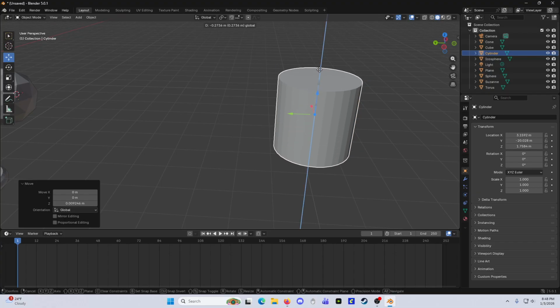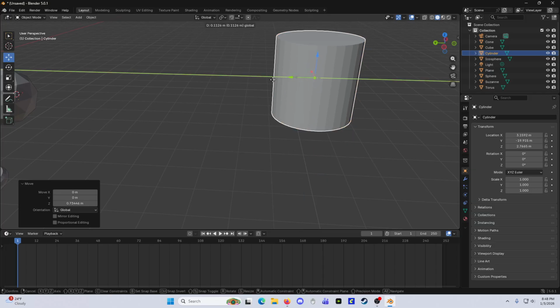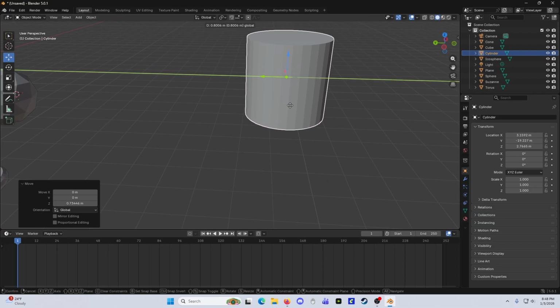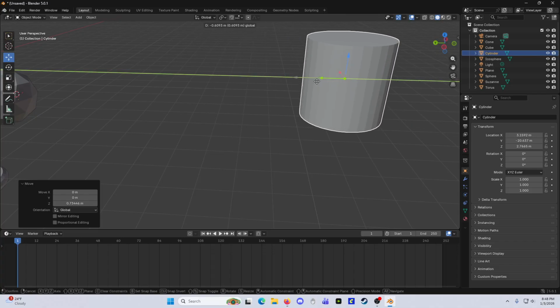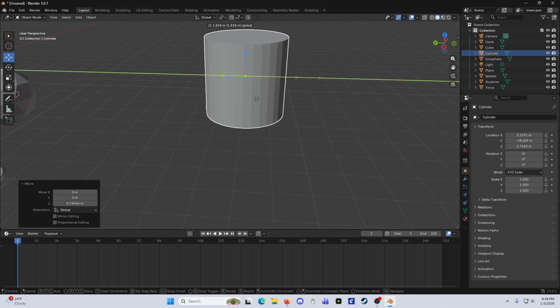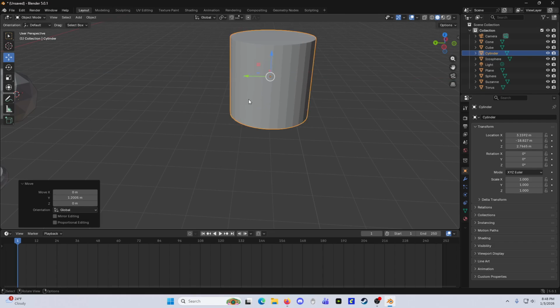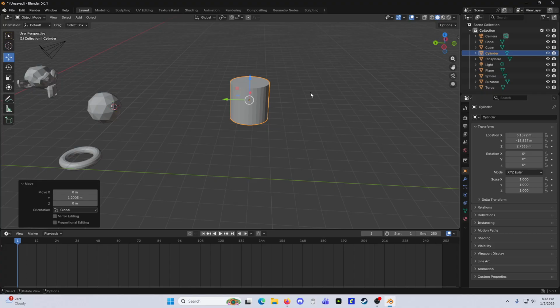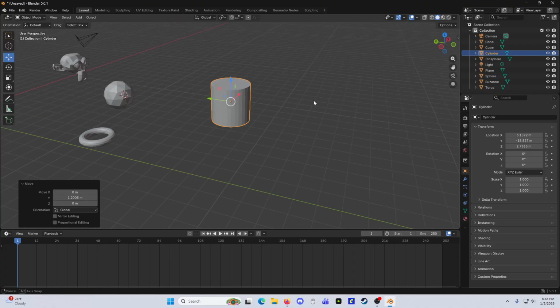So if I pull on the X, it moves this way. Even if my mouse is going all over the place, it's only going to stay on that line. I'm going to see if he says something about holding down Shift. So let's see here. All right, so I click on it, and then let's see what he says.